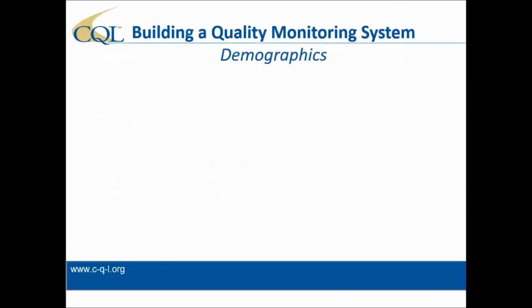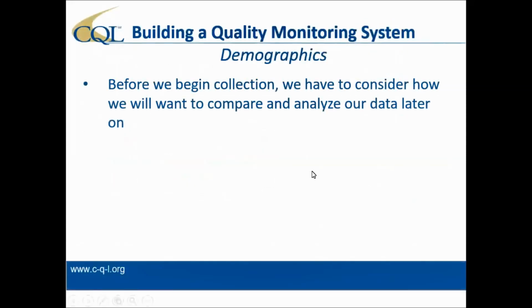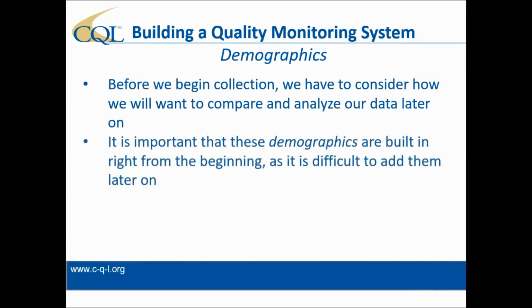So demographics and representative samples. Demographics, this is another one of these scary words. I just wanted to break it down a little bit. Before we begin collecting our data and trying to figure out how to analyze it, we want to consider how we will want to compare and analyze that data later on. So just as I showed earlier on our POM charts with the group homes that were named after Beatles songs, we saw that Abbey Road had 100% outcomes and supports met for people exercise rights. So all of those individual group homes would be considered a demographic. So that's just one way that we can compare and analyze.